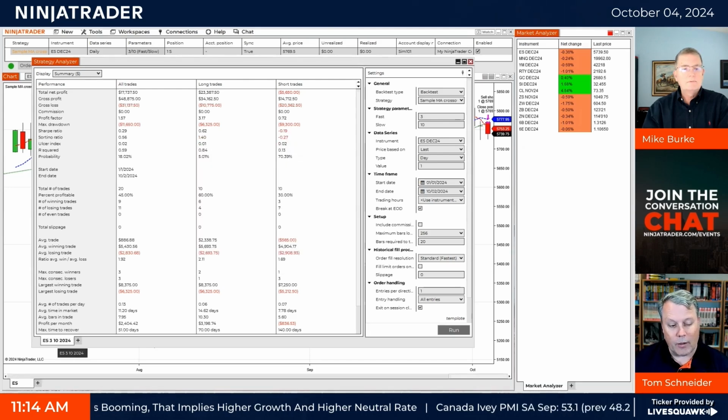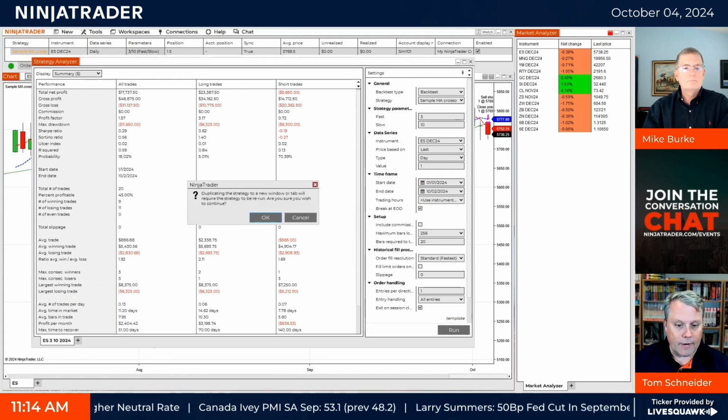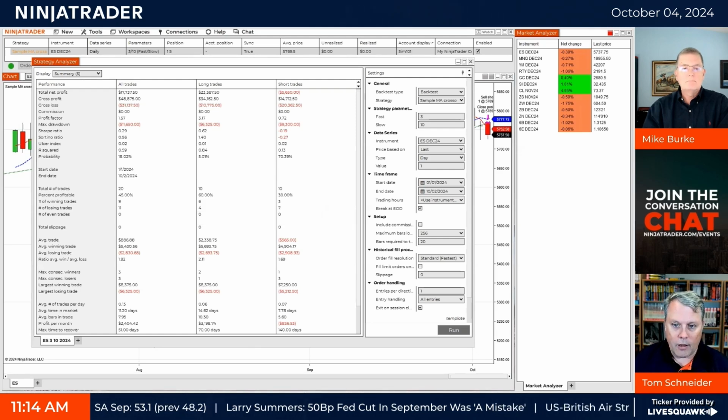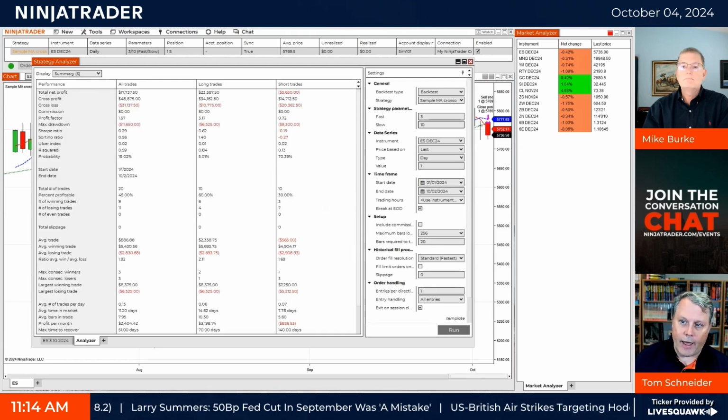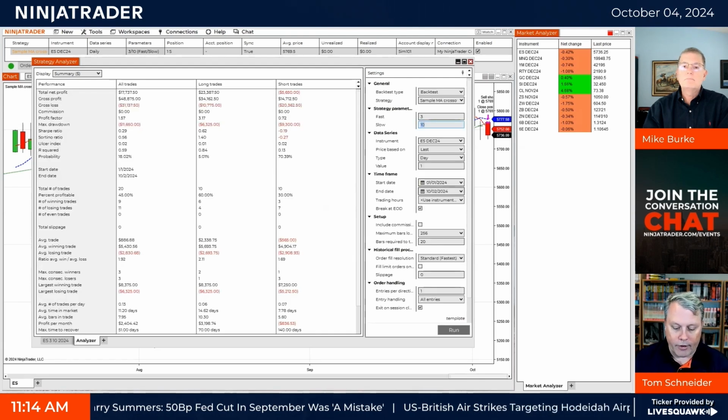The reason is because I want to compare. And so Mike and I were talking, well, maybe the 10-period moving average isn't what we need. Maybe it's a 20. So what I can do is I can duplicate this tab, and it says duplicating will force us to rerun, and that's fine. It doesn't cost us anything. It'll quickly run. And now I'm going to change that slow period moving average to a 20, and we'll rerun it.